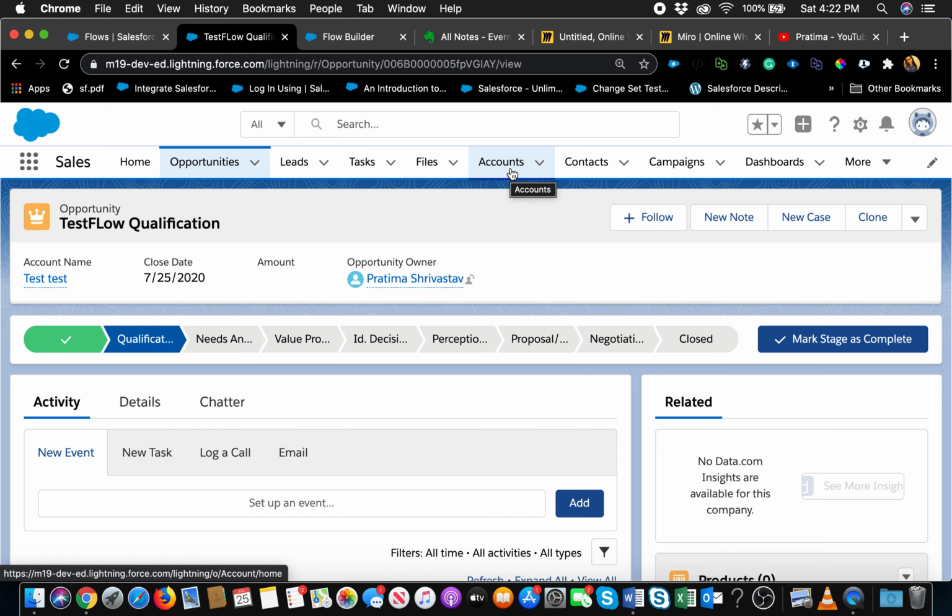Or another use case would be on the creation of opportunity or on updating opportunity to a different stage, you want to create other records related to the opportunity, like a task, for example. So that would be a use case for after update flow or trigger as well. All right, so let's look at how to create one.